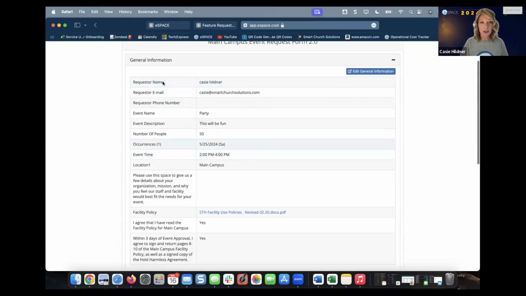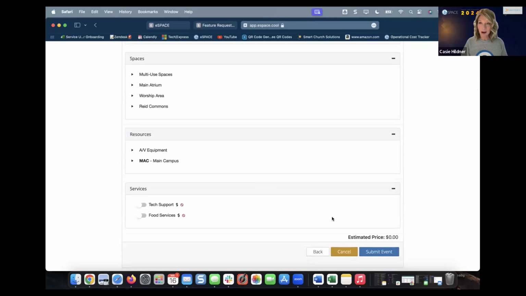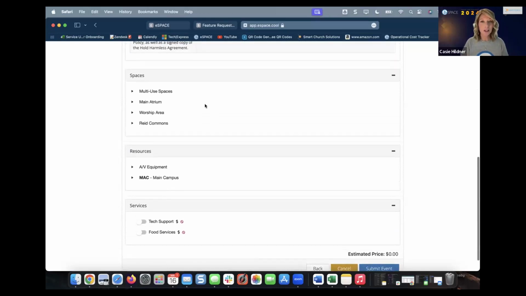When you go to the next page, you have the summary of information that you've already input. And then if you allow it, this is where it gets fun. You can allow public spaces, resources, and services. If you were with us for the session that Becca and I did for advanced settings, I showed you how within your spaces, resources, and services to mark them public at the very bottom. This is where that comes to life. So not only can you make all of your spaces public, you can actually limit which spaces, resources, and services go out to this form. Really a lot of capability to customize these the way you want.